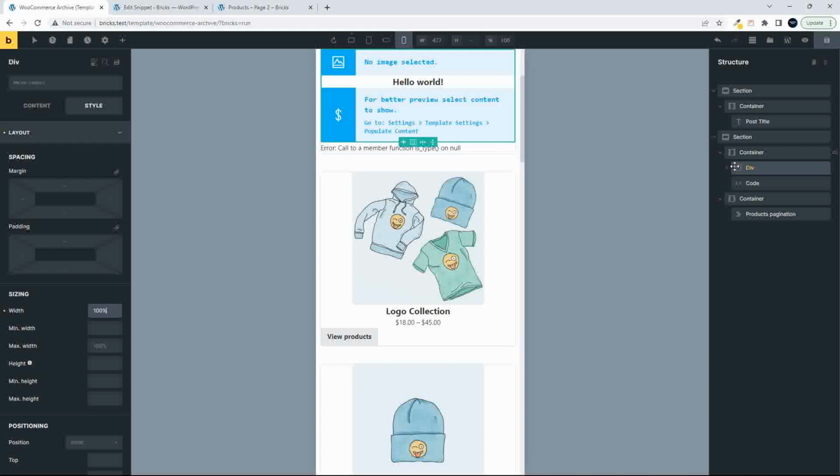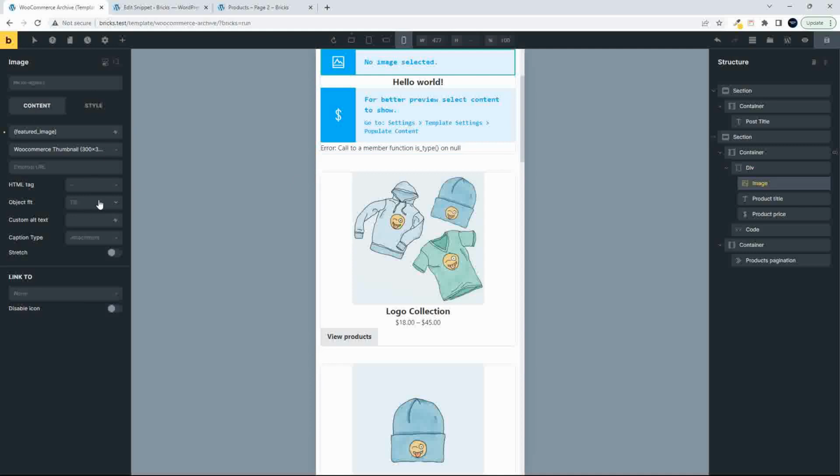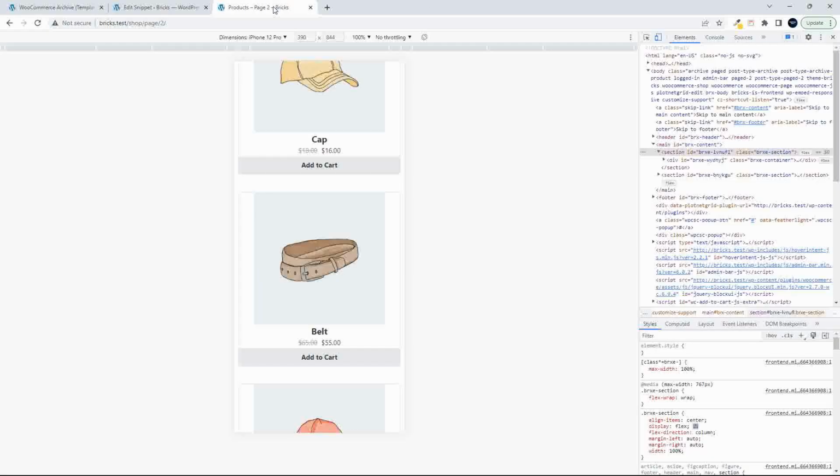And now, of course, the image is slightly too small. So the image size we would need to change. We've set thumbnail, so we need to then maybe go to large. Let's save that and see what we have.